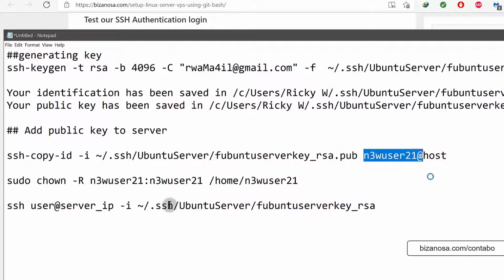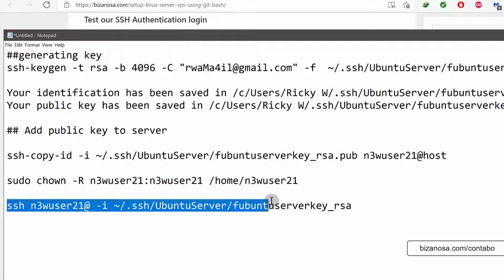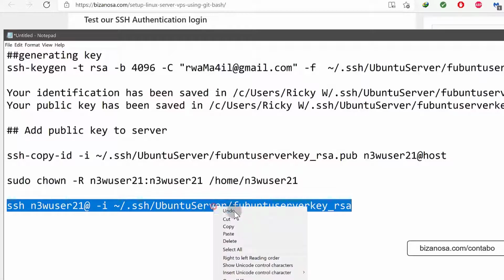Let me just remove everything here, paste. So I'm going to add the IP address once I copy it from Contabo. So let me just copy all the way up to here. Copy. Now the way that I've shown you how to set up SSH is a really nice one, because you can create multiple keys for different servers. If you do it any other way, you're probably going to have problems if you try to create other SSH keys.